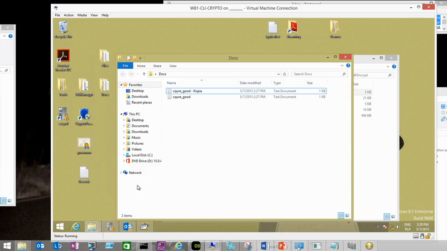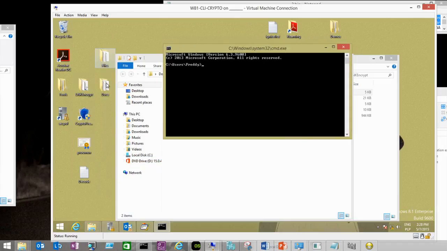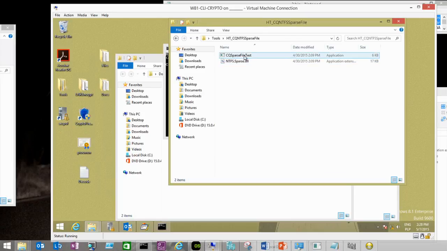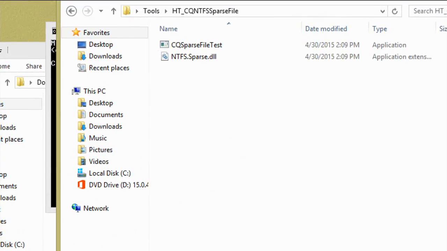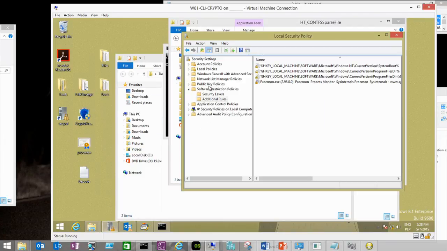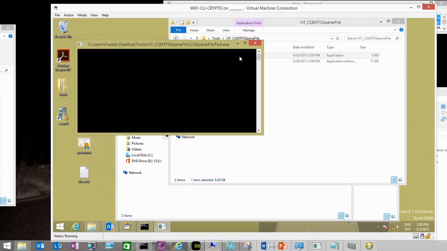One way, let me show you, is to go to tools, here we go, tools, to create something that is called an NTFS sparse file. NTFS sparse file creation, we wrote a tiny tool to do that. It has no user interface, by the way. You just double click on it and it just runs. I need to, of course, delete the saturation policies. You need to double click on it.